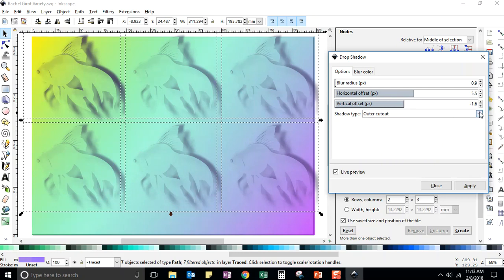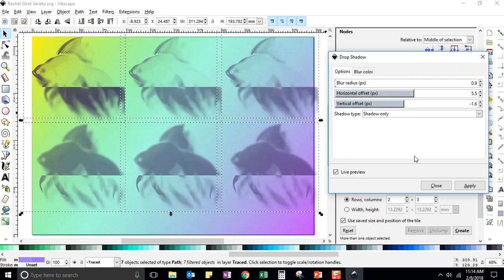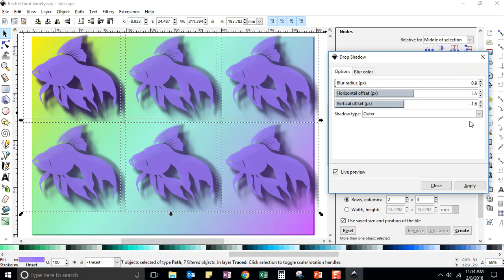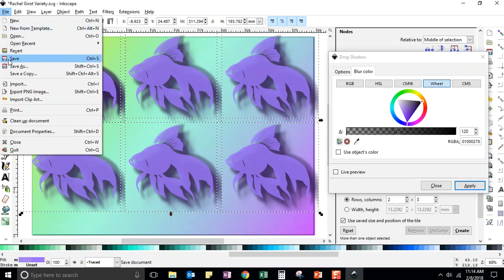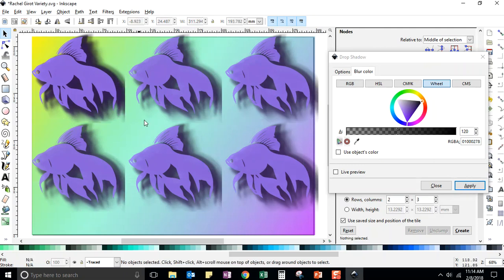Oh, how fun. Ooh, cool. Ooh, okay. I'm not sure what I'm going to do about this shadow because it's like coming all the way to the edge of the box. Oh wow. Click and apply. And deselect. Oh, I hate those edges. That's yucky. All right, let's move on.